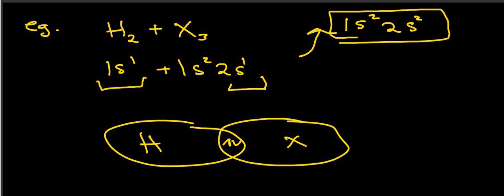All I'm saying is the first way that a sigma bond can be formed is when you have an s orbital combining with another s orbital, and this is just an illustration that you can use. Here I just used the X because I needed something that has electrons in s in the outermost shell, because whenever covalent bonding occurs, we only bond the electrons in the outermost shells to make them stable.